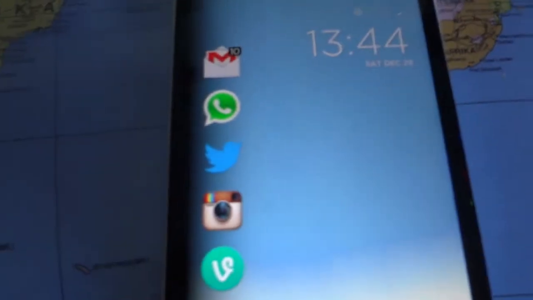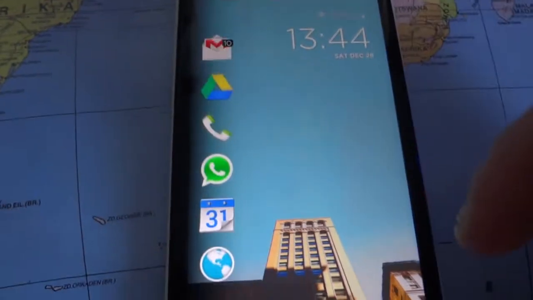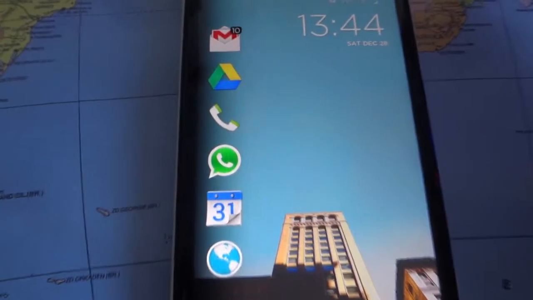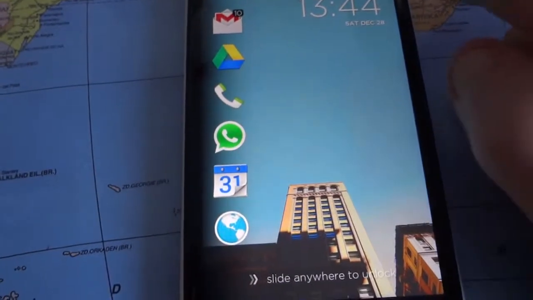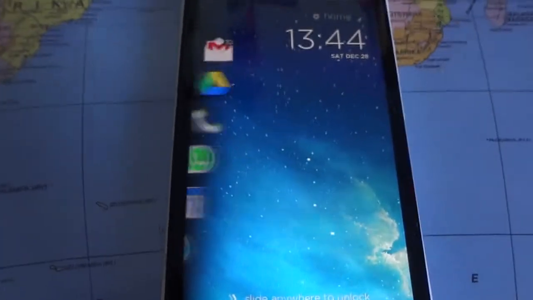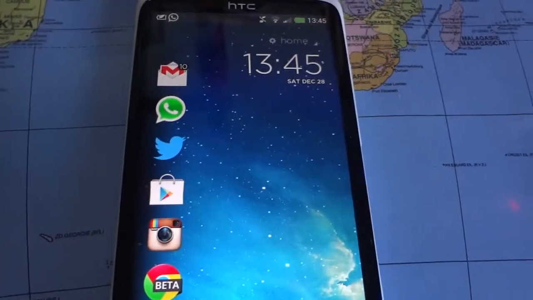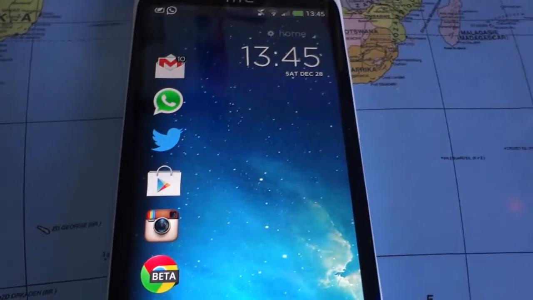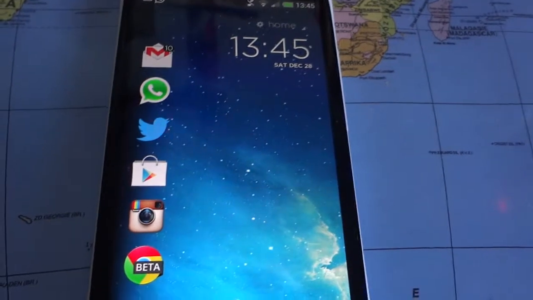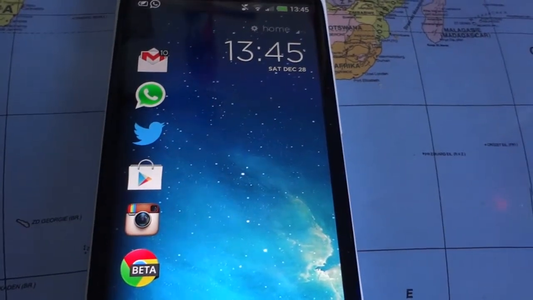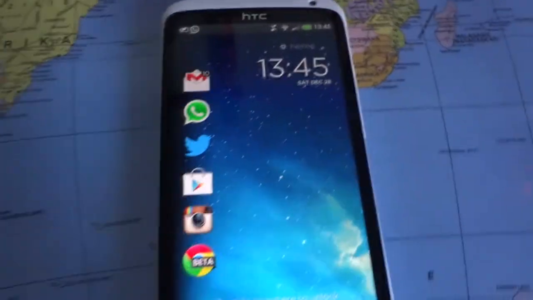And for example, when you are at work, you will also probably need different apps like Google Drive and your calendar, and you see the background changed as well. Now it also depends on what time it is. So when it's evening, you also have a different wallpaper, and the apps will change probably to YouTube or Spotify or Netflix, just because you need those apps when you're at home, when it's evening and you want to watch something on your Android device.